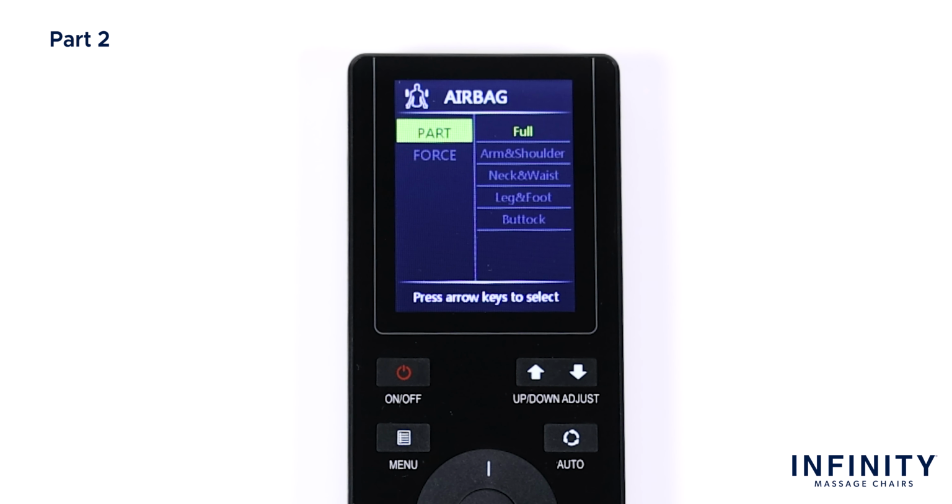Select Part. This will allow you to choose between 5 different options: full, arm and shoulder, neck and waist, leg and foot, and buttock. Using the directional pad, choose an option and press OK. Once selected, you can change the intensity by using Force. This will show 6 different options, 1 through 5, and off. The higher the number, the more force the airbags will apply. If you decide you want them off, simply select off and they will be turned off entirely.